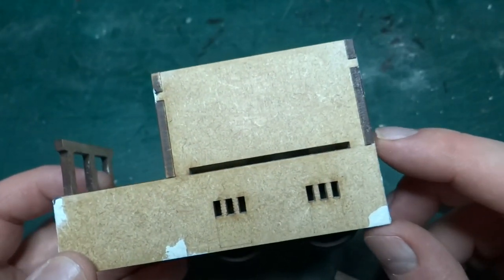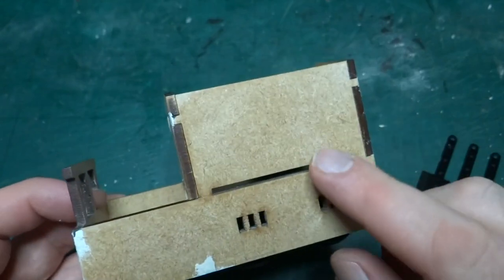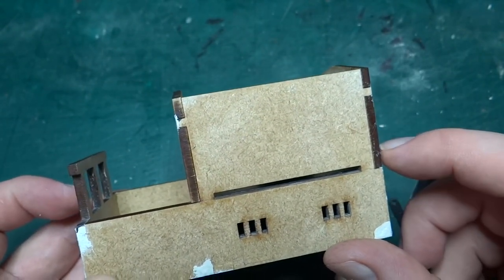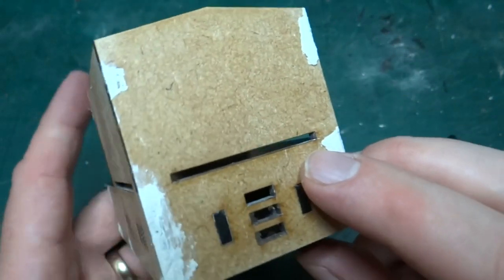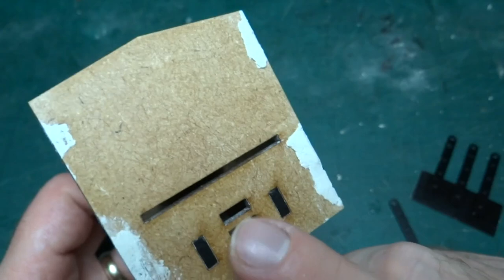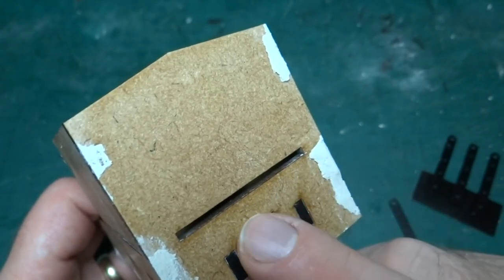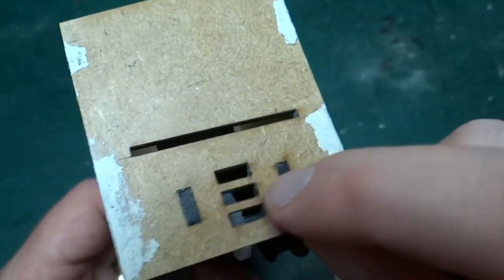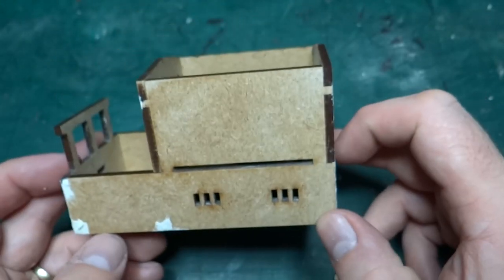Yeah, so what we might do is leave these off, aren't we? Yeah. Paint and mask, and then glue them on when it's painted. Yeah? But we'll have to see how that goes. The coupling blocks we can probably glue on before that, because obviously they won't cause a problem with masking, because we'll be masking the top part and then spraying all the bottom bit black. So they may go on before we do any painting.